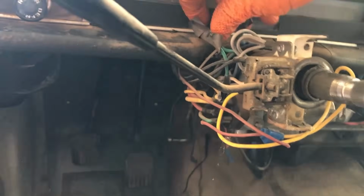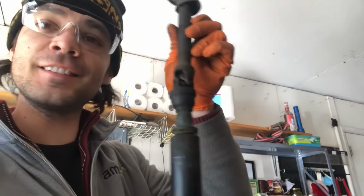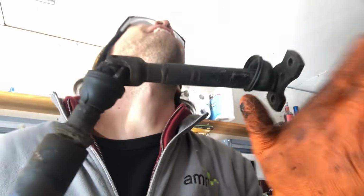These are supposed to be the turn signal wires, the green and blue back here, but they're taped off and unplugged on the back side of the switch. This is not broken. Oh, I'm such an idiot.